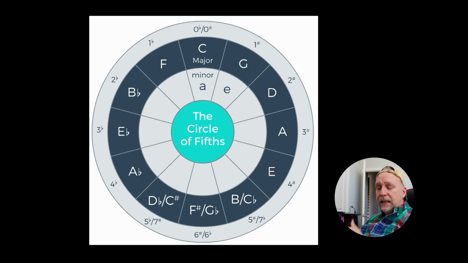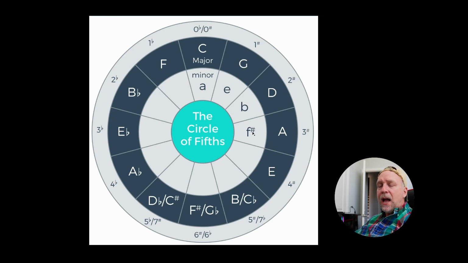So we got E, F, G, A, B. We count to the 5th interval. So that's going to give us B minor. And if we go from B, B, C, D, E, F, that's going to give us F. But in the key of A that has 3 sharps, one of the sharps is F. So therefore, this minor key must be F sharp. And like I said, this will make much more sense when I get to the piano. I promise it's going to click and you're going to understand.